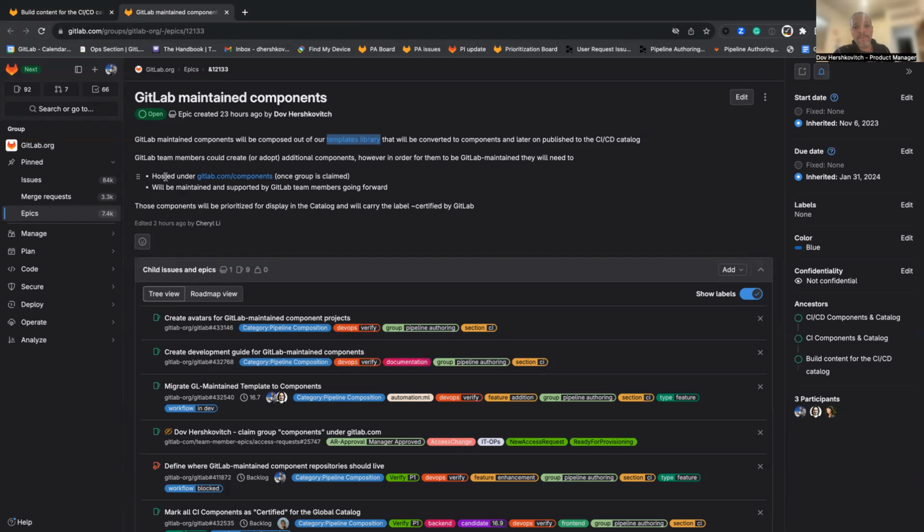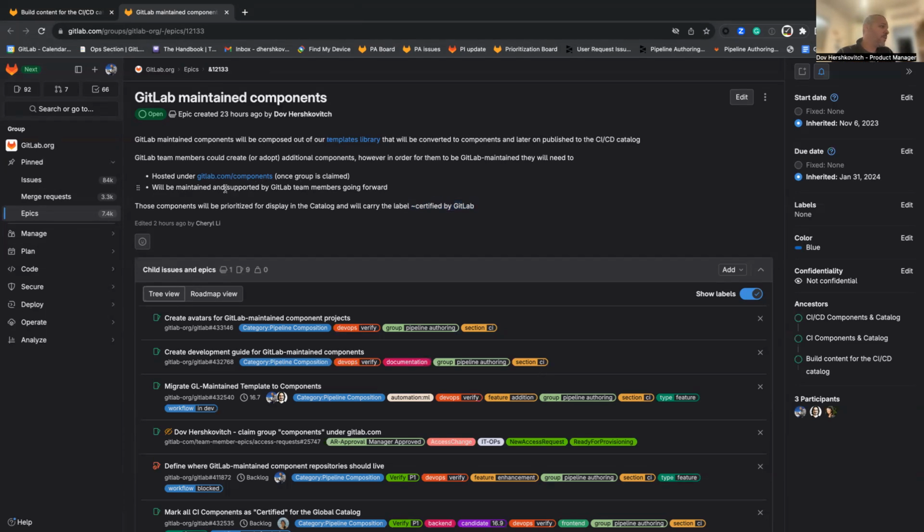The certified components will be hosted under a specific group, and only GitLab team members will be able to move or clone those components to that repository. Once a component moves to that repository, it will get a certified by GitLab badge, some sort of a badge or a label, so it will be easier for users to spot them.